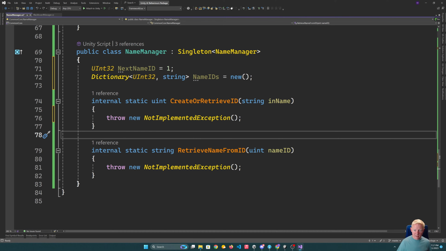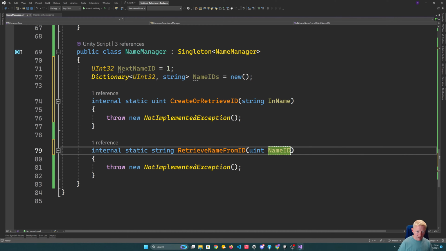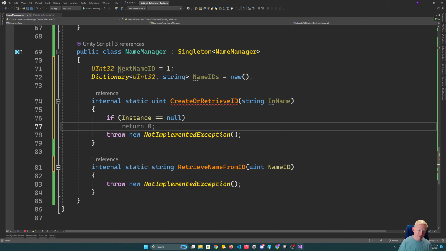Okay, so let's get these up and running. So first thing I want to handle is, okay, well, the instance could be null. That is a possibility. If it is, I return 0.